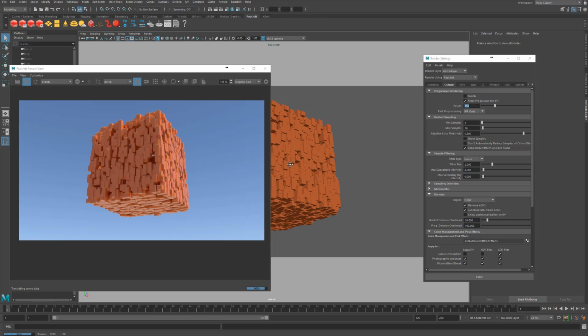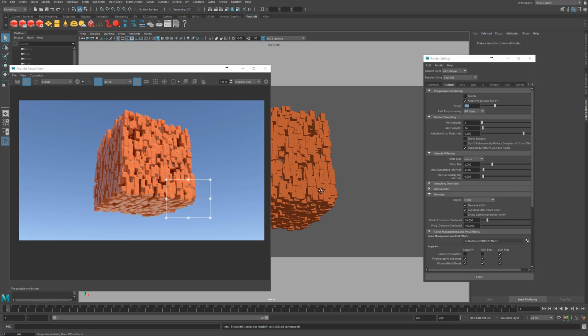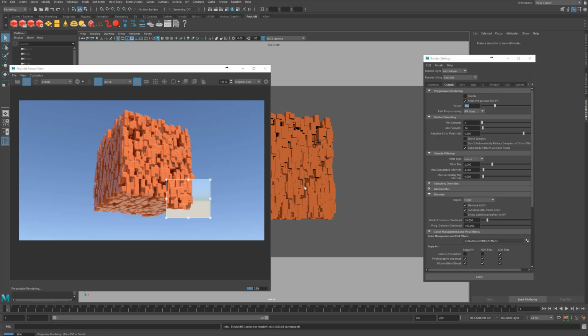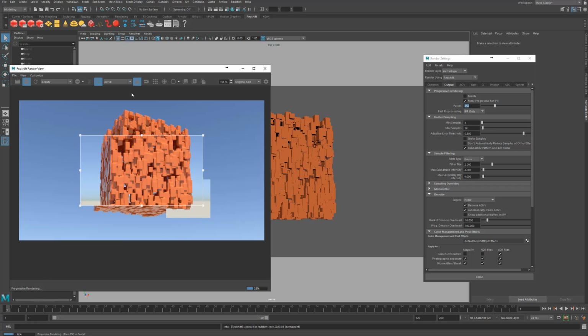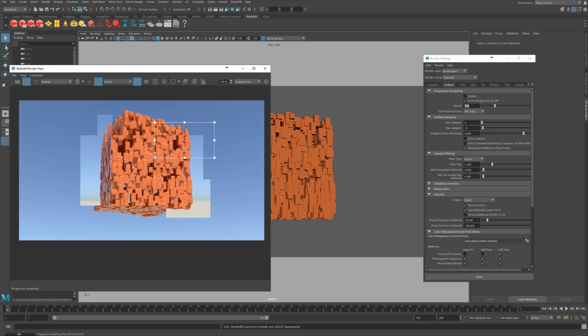That's really useful, to use the hotkey to hold shift, click and drag, and it just lets you quickly make a render region. So even with the render region tool not active, just holding the shift key and left clicking activates it and lets you draw it into the location that you need. Cool. And keep in mind you can change the shortcut if you guys want it to be something else.